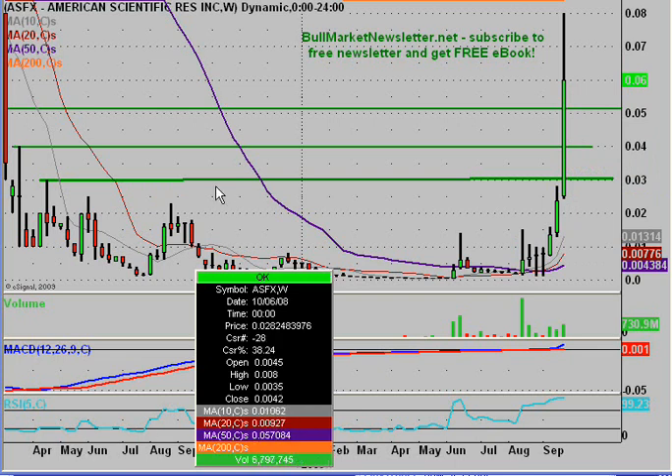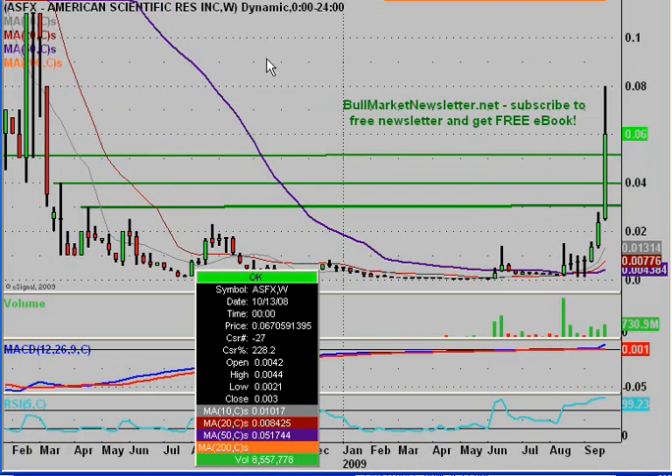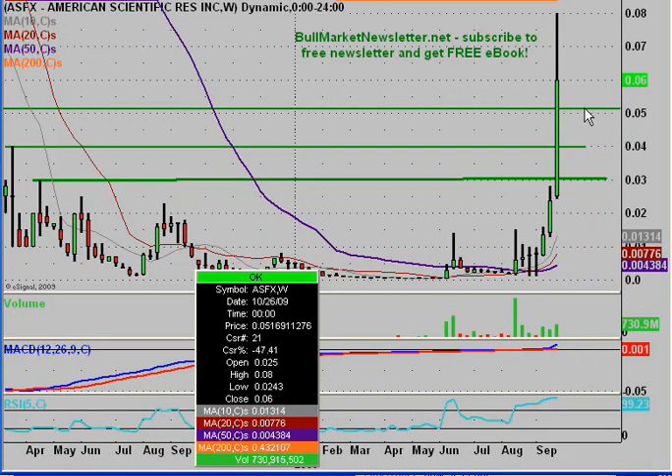On the other side of the equation, let's look at some resistance levels. The one right now is 8 cents — if you look right here, it was a previous high and that's what knocked it down at this point. So 8 cents is going to be the key resistance. After that there's quite a big gap — you don't have another resistance until these three highs way over here at 11 cents. So after 8 cents, you don't have another resistance until 11. That could be a big move, but let's first concentrate on holding these support levels and getting above 8.